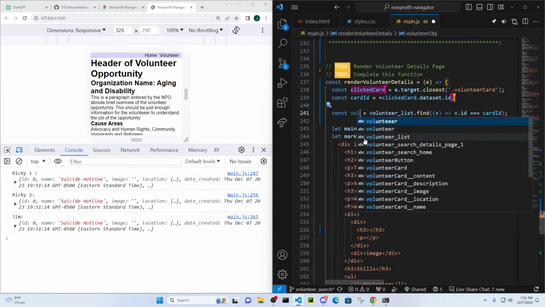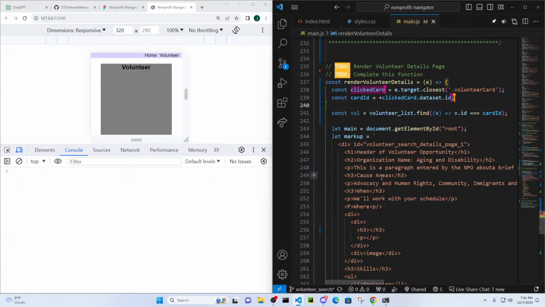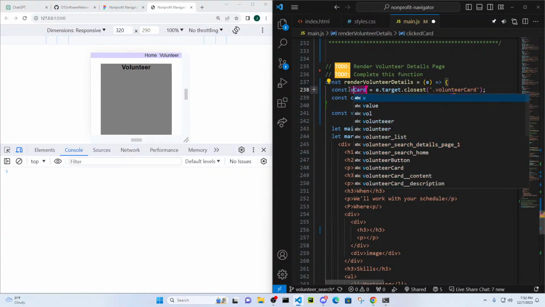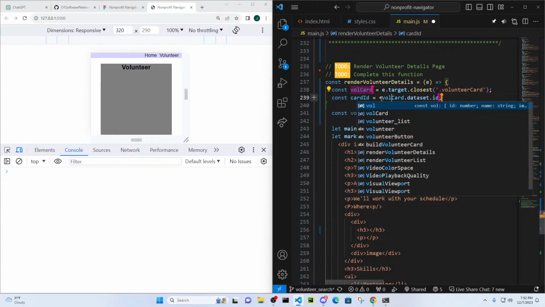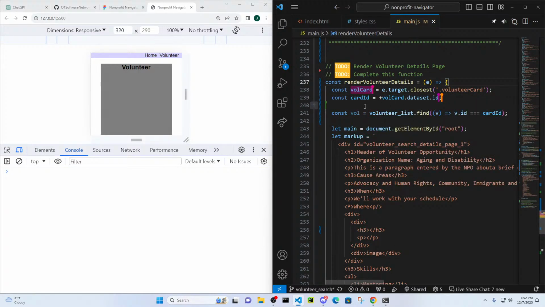I'm going to change it to vol to make it simpler. And we'll call this vol card. I feel like it's a little clearer. And we could just say ID. That's cool.